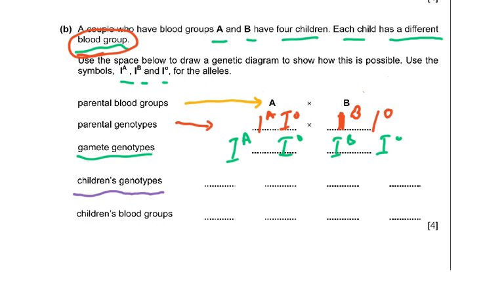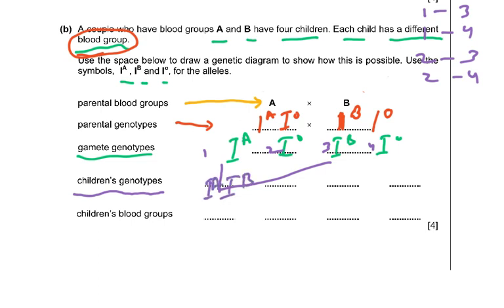So this would be, if you connect, I always say you can number this 1, 2, 3, 4, and you start off with 1, 3, 1, 4, 2, 3, 2, 4. So 1, 3 would be what? IAIB. 1, 3 would be IAIB. This is 1 and this is 3. So 1 and 4 would be IAIO.